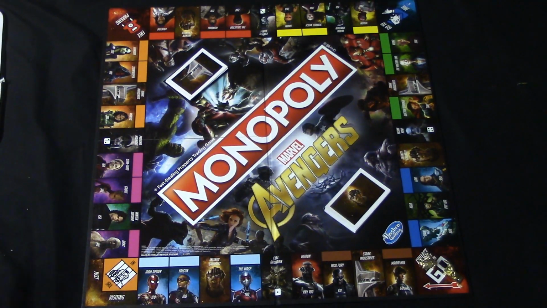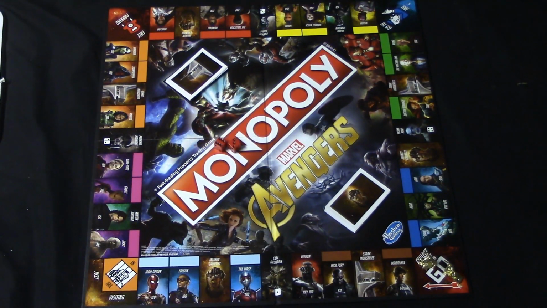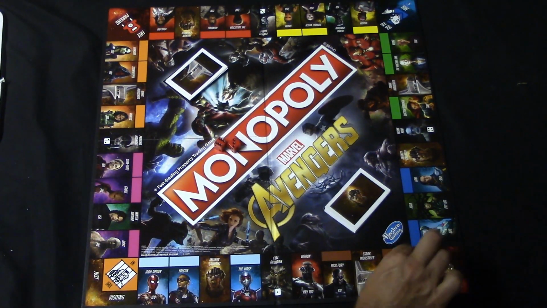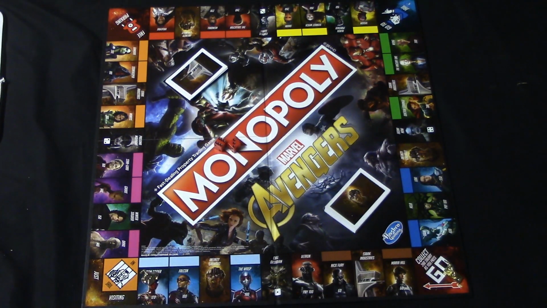Now, in the beginning, everybody's going to go ahead and roll both dice, and whoever has the highest roll is going to start first, and play is going to move to the left. Now, on your turn, the first thing you're going to do is roll both dice, and in this case, I've rolled a 9, so I will go ahead and move 9. I'll go 1, 2, 3, 4, 5, 6, 7, 8, 9, and I've landed on Iron Spider.